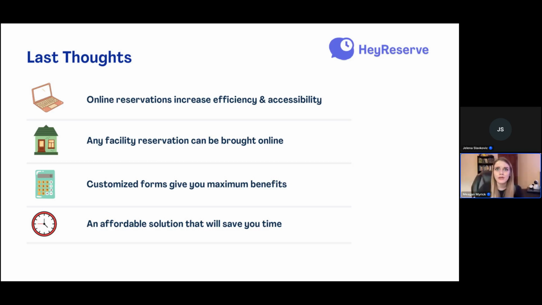Maybe it means not bringing all of your facilities online at the same time and just working your way up, starting with a few of them, whatever's in your price point right now, and then adding on later. It still helps to have those facilities online, maybe the ones that get reserved the most or that are the biggest pain to handle. You can start small and build up. We can work with you on pricing, because I know that's a big deal for municipalities to figure out what works for you. But we are very affordable, and we'll increase your efficiency and help you save time.